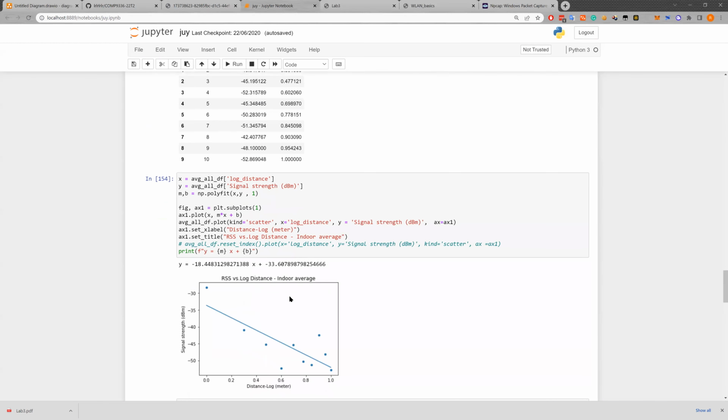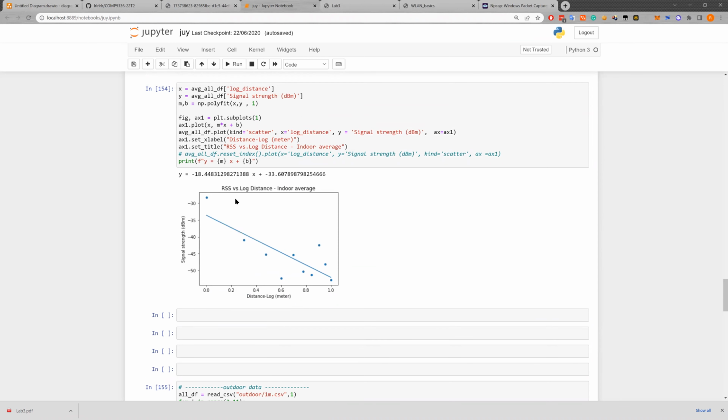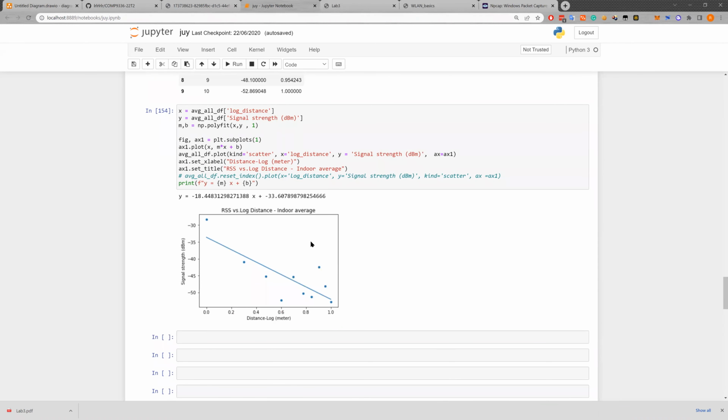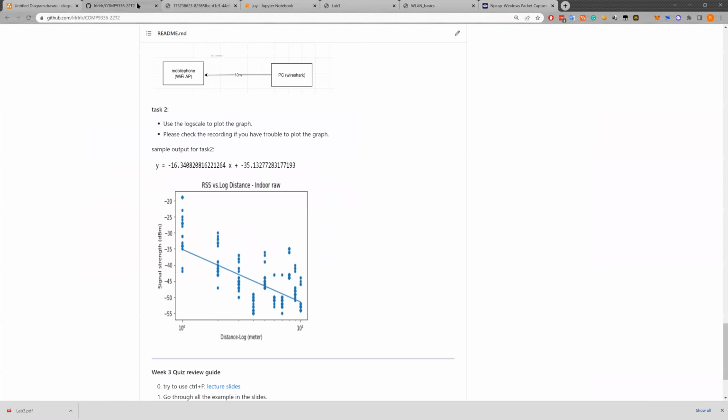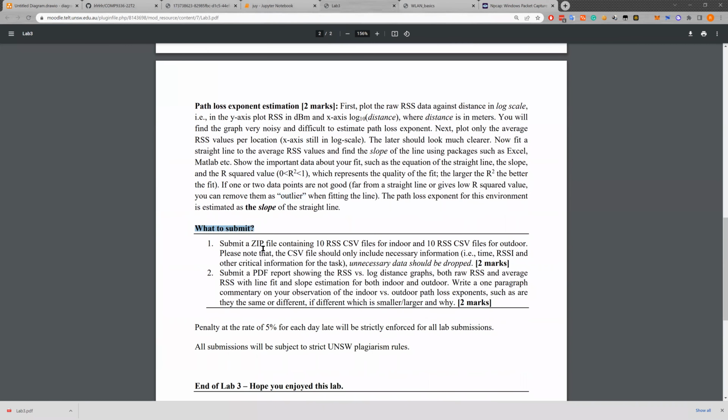Okay, so you have this kind of output. So I will just give you the idea of how to do it, but you should take a careful look at the specification in this part, what to submit.